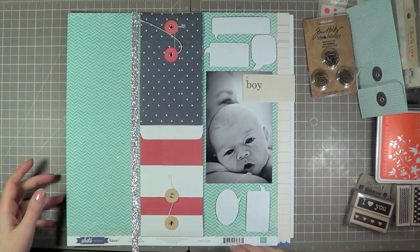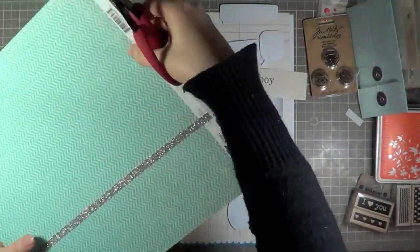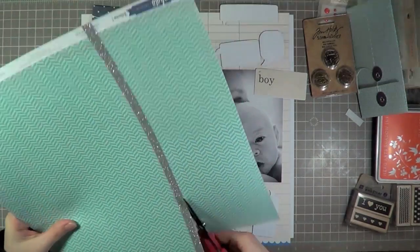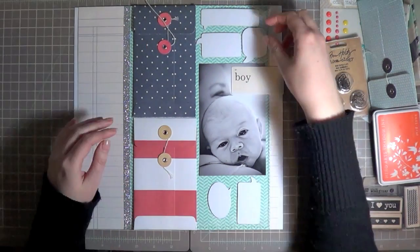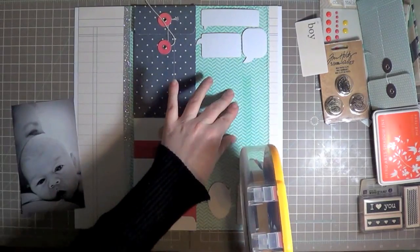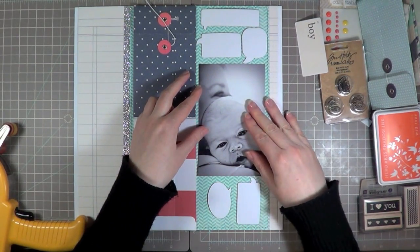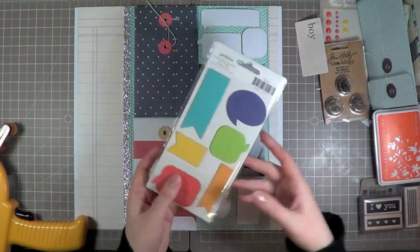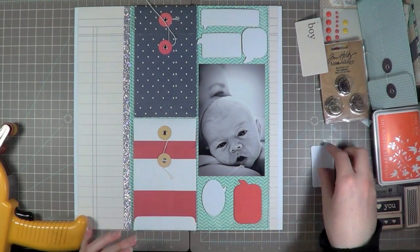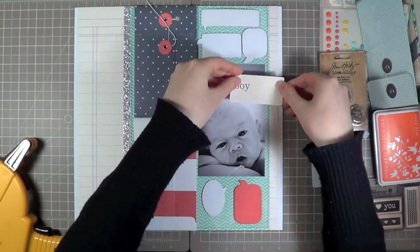Because I want to see a little more of the ledger on the background, I'm going to go ahead and trim it off. You can see the back of that paper with all the little calendars, which are really great for project life — but I ended up loving this side a lot more. I've adhered the papers and I'm starting to adhere the rest because, for once, the first time I laid things down is pretty much how they're going to end up. There's my photo down, and I wanted to add a third red element — there's a perfect red speech bubble also from the Pebbles Love You More line with boy and girl colors. It's just a really cute addition to the page.